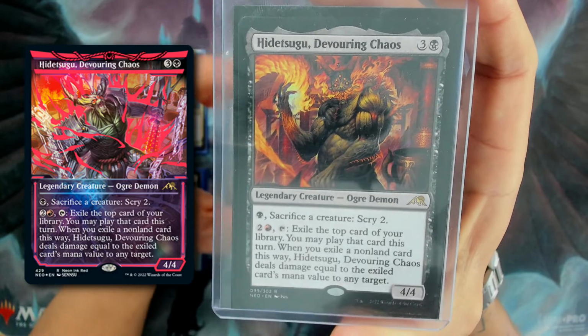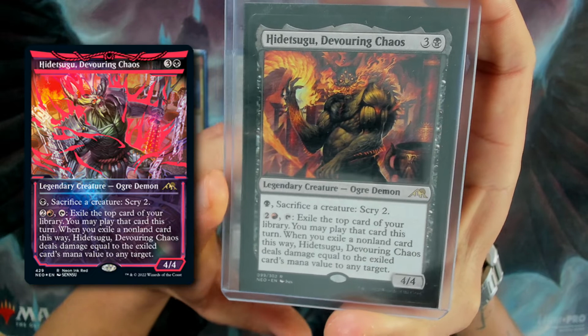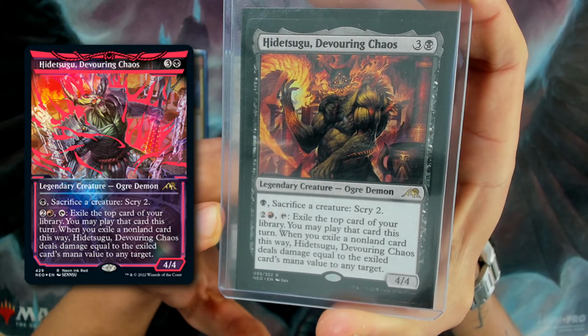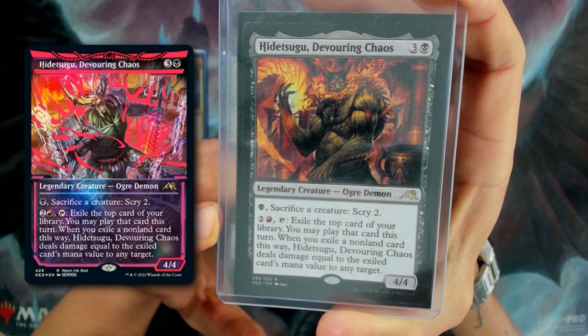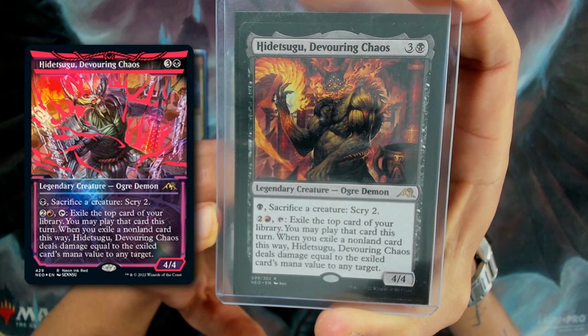If we take a look, Hidetsugu is a 4-cost commander that you pay a black to sacrifice a creature to scry 2. You can pay 3 to exile a card from the top of your library, deal damage to anything on the board equal to its mana value, and then you can play that card.